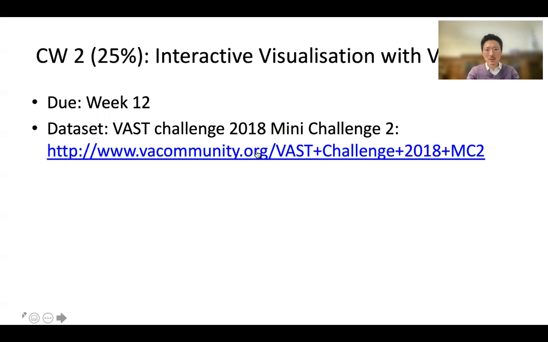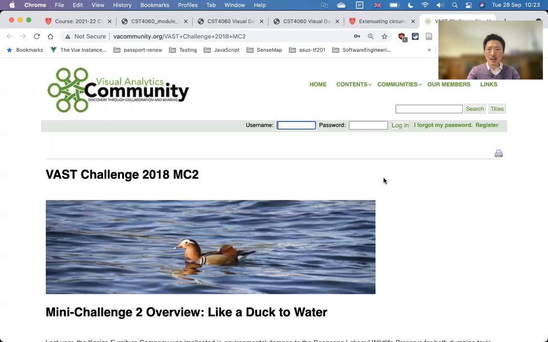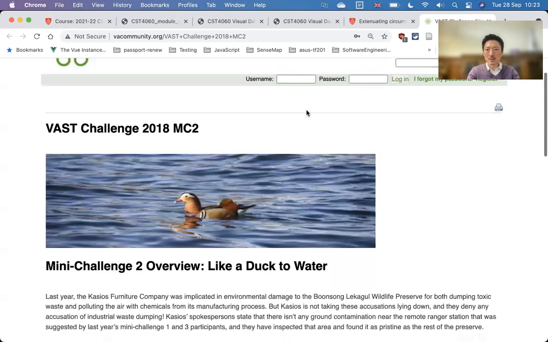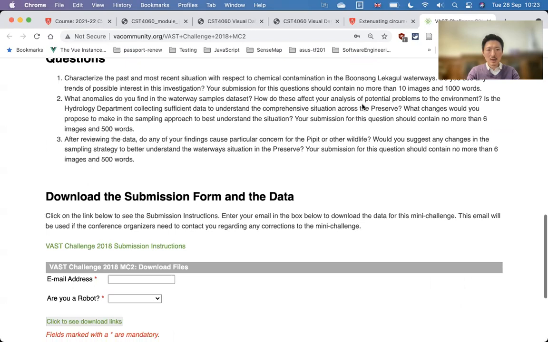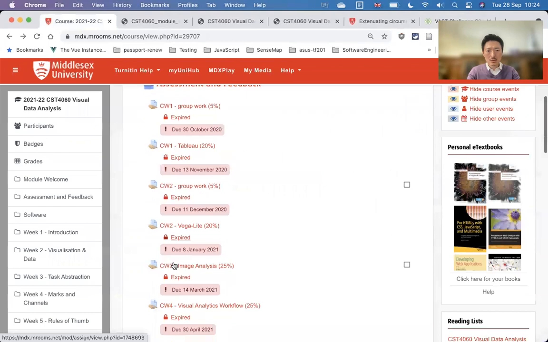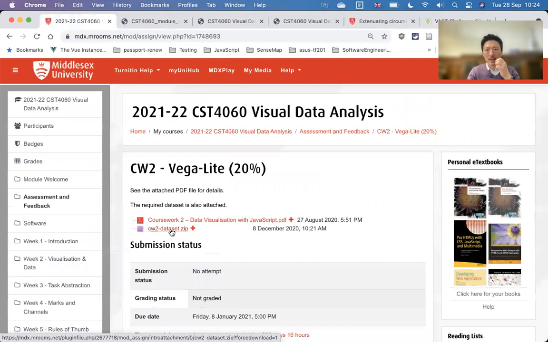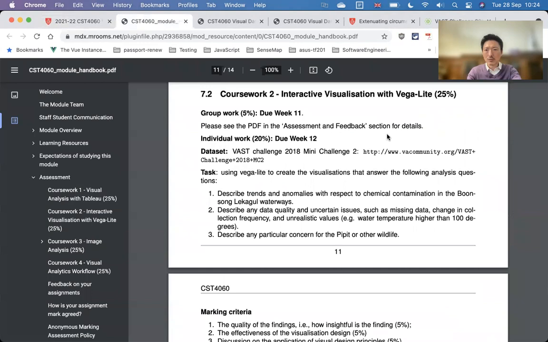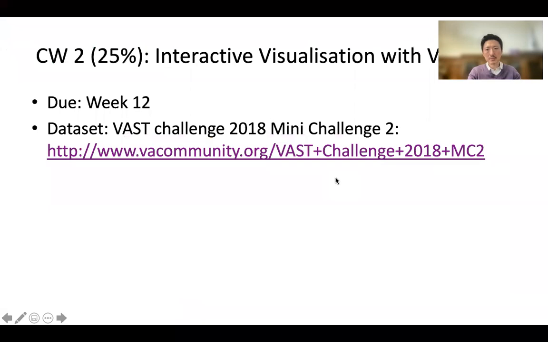I'll give you a quick look now if you just go there. So everything is available now, but I'm not really asking you to have a look already, because we're going to cover all of them later. And if you're really keen, you can have a look. So there's some data, some background information about the data analysis tasks, and you can download the data there. You have to enter some information there, but on the module page, if you go to this one here, it would have the data set prepared for you there as well. So you can also download there, and the same for the description. And again, similarly in the module handbook, it will give you some more detailed information about what the coursework is about as well.